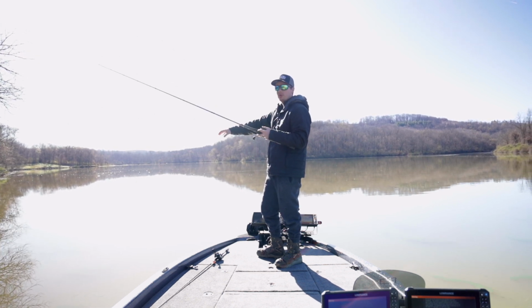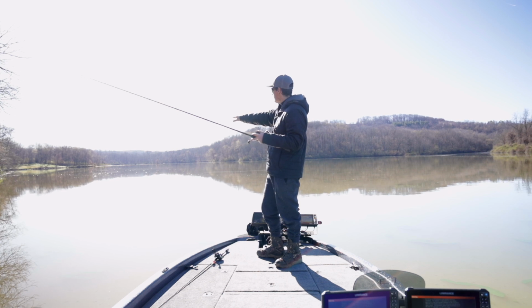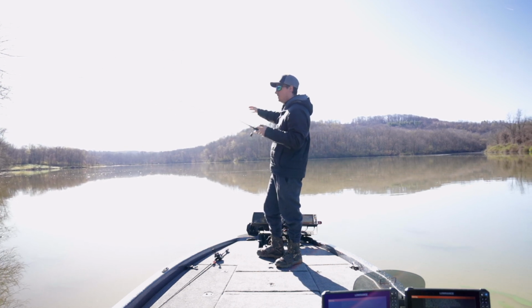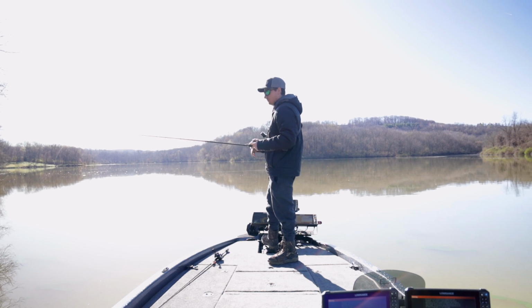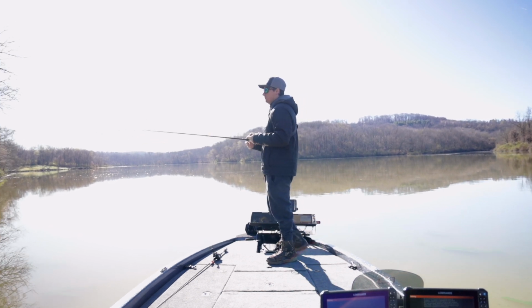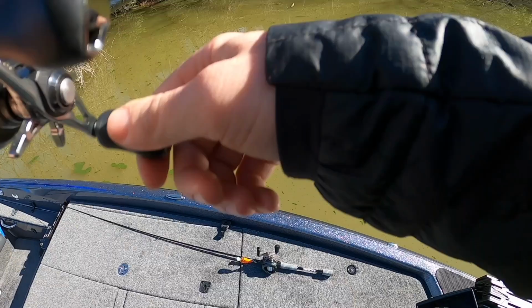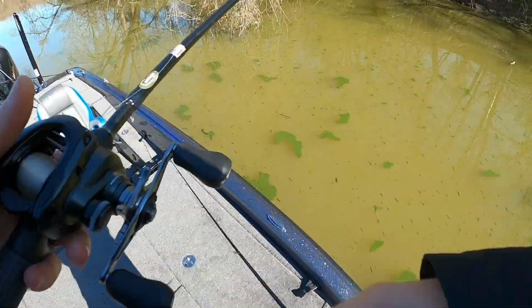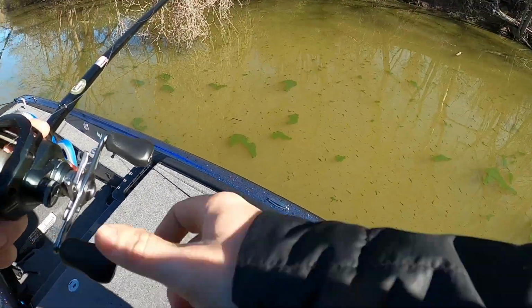This is like a channel swing bank, so the bank kind of runs up against here. As it gets to that point out there, it'll cut back out and then cut back in and then cut back out. I want to stay on that channel swing because that's where those first fish are going to move up, especially the big females. It gives them a place that if they don't feel comfortable, they can literally just slide right off the bank and be back in deep water.